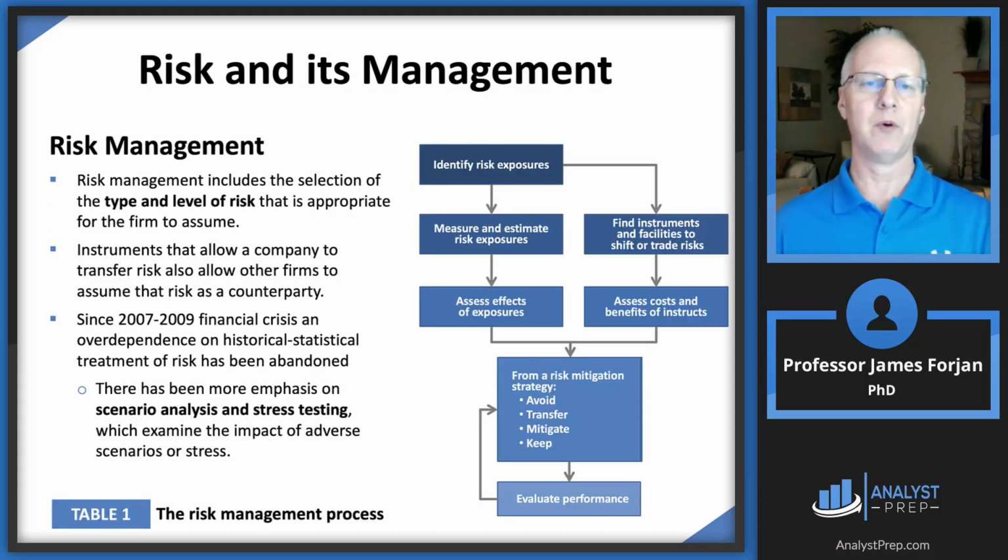Now, here's a good table that is much more subtle and sophisticated than those three elements that I gave you in the first slide. Notice in the table over here, we start with identifying the risk exposures. And this is really an interesting process because historically, at least up until 10 years ago when we had this global financial crisis, risk managers tended, not always, but they tended to use historical statistical data and treatment of risk and risk management.